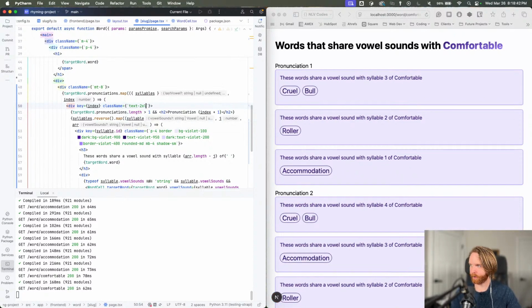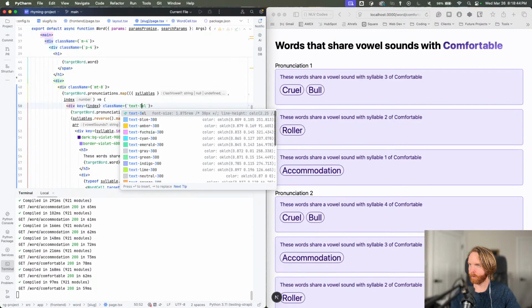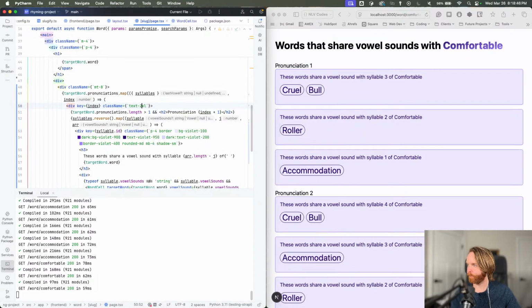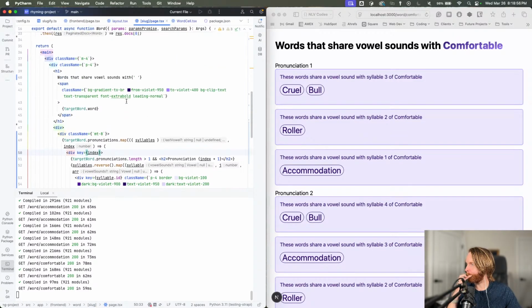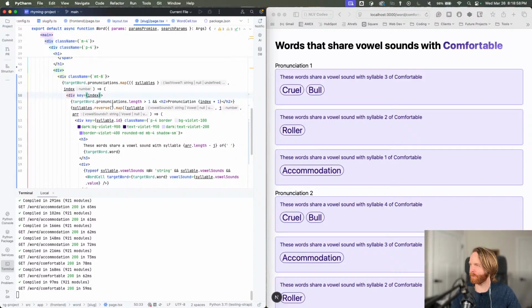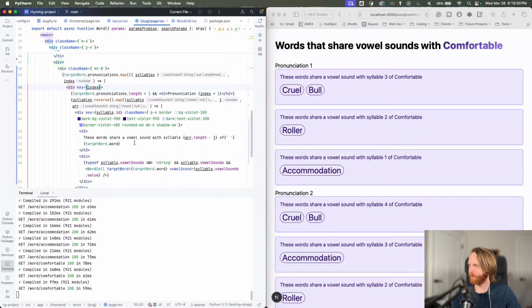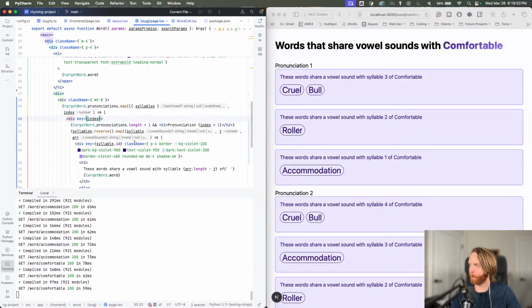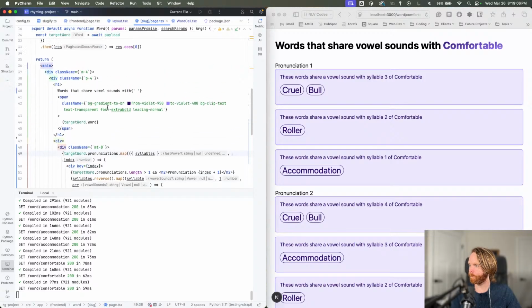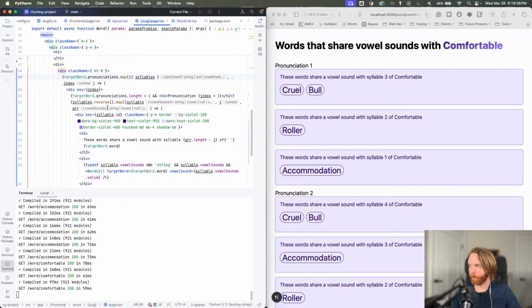I don't know what that class name is there for, but maybe 3XL then. Not what I'm looking to change. Words that share pronunciation. Oh, my brain is broken. Oh, there it is. Okay.